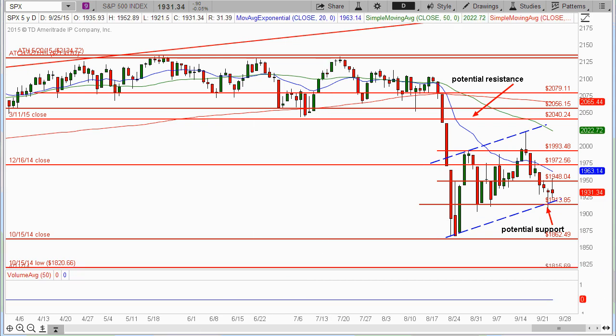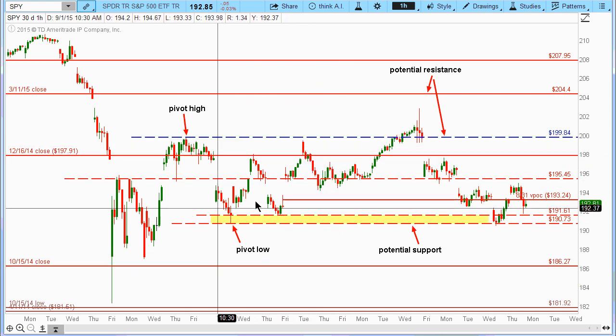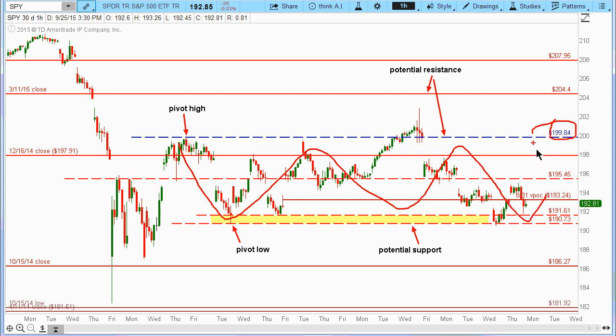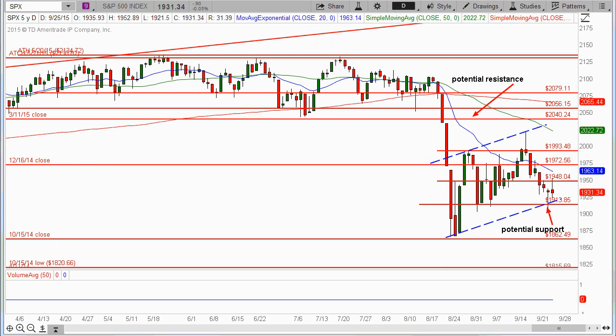And if we take a look at the Spider on an intraday basis, you can see that the trend line channel that I'm essentially talking about is within this zone here, right? This area here. So we're looking at this 199.84 and the 190.73 or 191 area. Okay, so we're going to keep an eye on that to see where it's going to go. If it breaks below, then we'll probably be looking at it coming down to the 186 area. If it comes up above this 199, then we will likely see it come up and retest this 204.40. Okay, so that's the S&P.